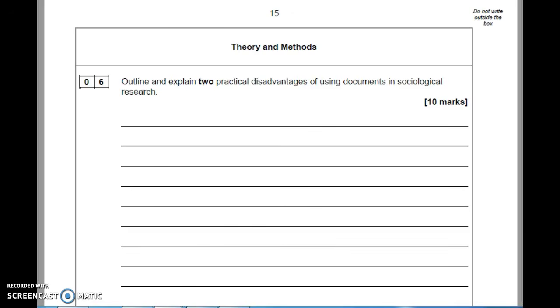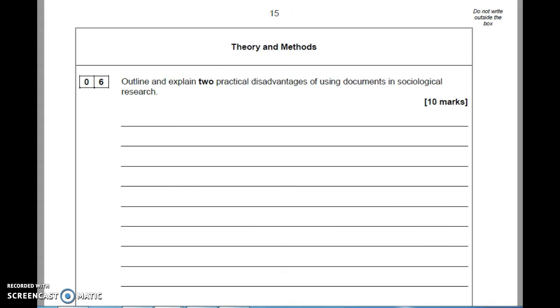Welcome to this video tutorial. This one is focusing on a 10 marker. This was on last year's paper, 2017, and what I'll do is I'll go through the question, look at the examiner comments and also look at the mark scheme, and it will just give you a little bit of an idea whilst you are practicing what we were looking for as examiners.